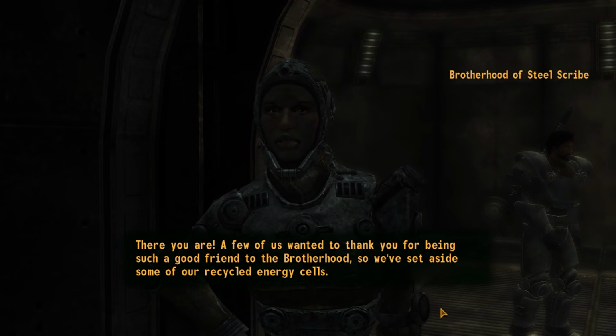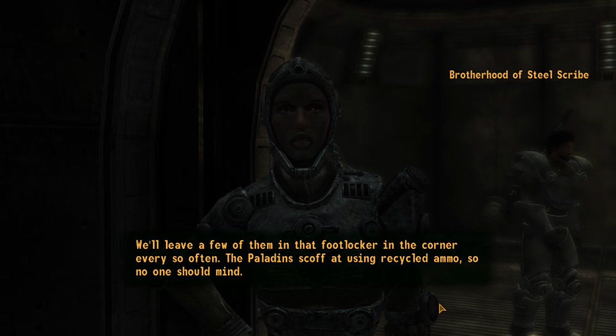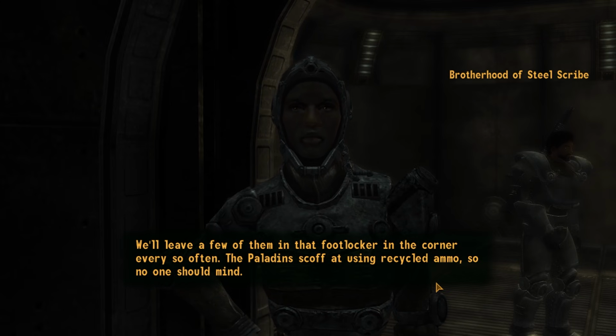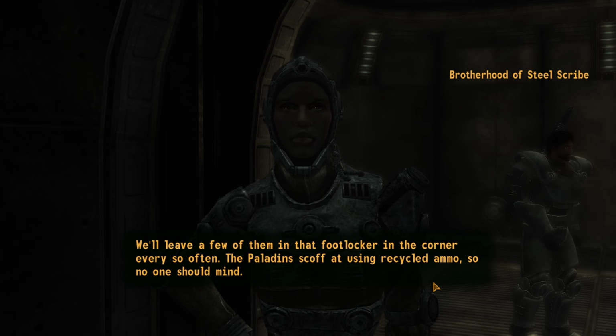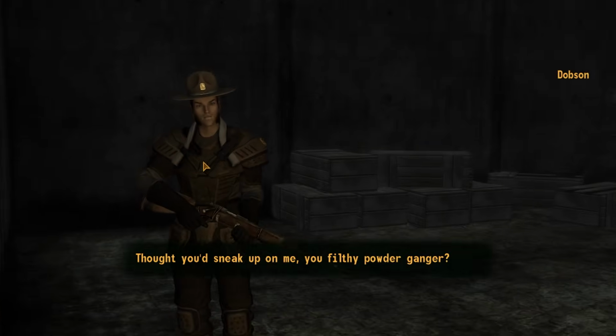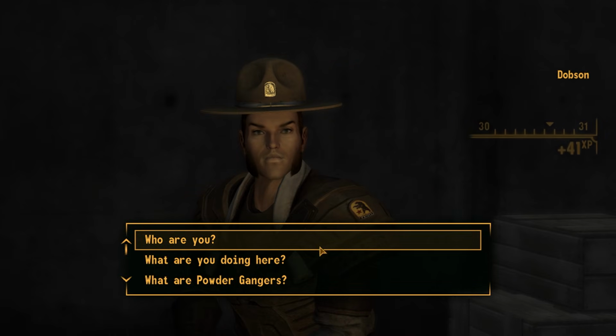One of the things that I always find funny about completing Lonesome Road and sacrificing Eddie is the fact that you were able to become liked by the Followers of the Apocalypse and the Brotherhood of Steel for preventing yet another apocalypse. This causes a Brotherhood of Steel scribe to run up randomly and give you recycled energy cells. This is made more comical by the fact that they immediately throw you into a slave collar and force you to deal with an NCR Ranger.